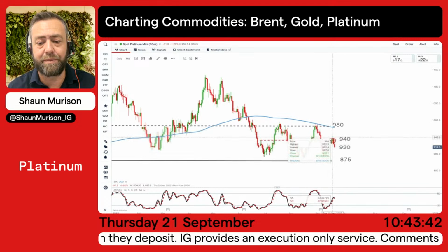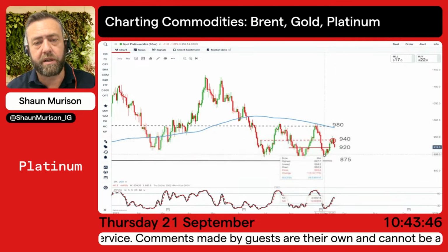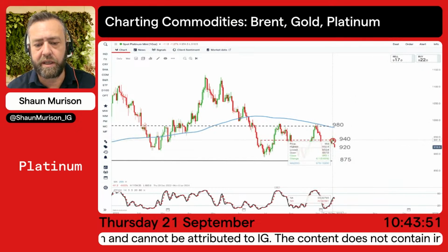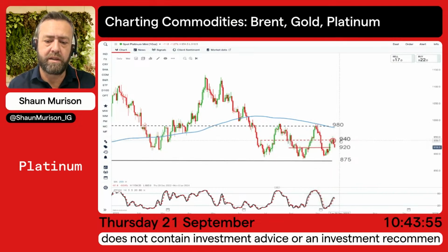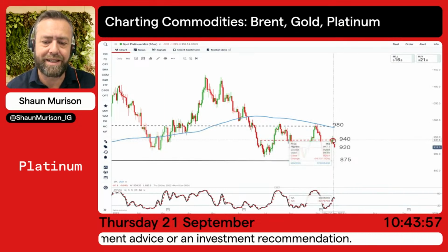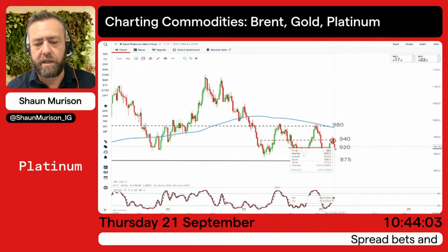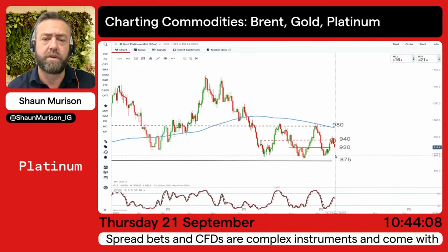Most recently, we do have this bearish engulfing, a negative candlestick pattern, with price ticking back after rallying up off this 940. We did actually have a slight move above there, 943 odd, but that's been negated. So if it was considered a breakout, it's a failed breakout. What we do have now is a bearish engulfing and the price moving down. So 920 is the initial target, where we're trading right now. And if we close below there, we start looking at about 895 as the next level of support on the way down.